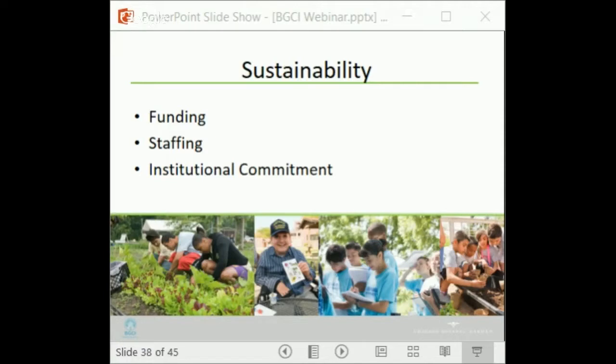So just to give you a little bit of the dirty details in terms of how we do that, the direct program expenses are primarily covered by a combination of grants and earned revenues. In particular, Windy City Harvest is run as a social enterprise, so a lot of the produce that we grow is sold, and those revenues are fed back into the program. Our horticultural therapy department has contracts to provide services. So for example, our collaboration with Thresholds is a collaboration, and so we share the expenses of that program 50-50.